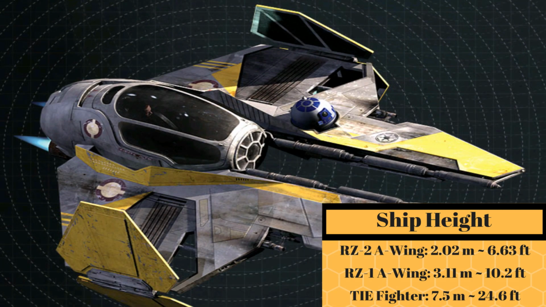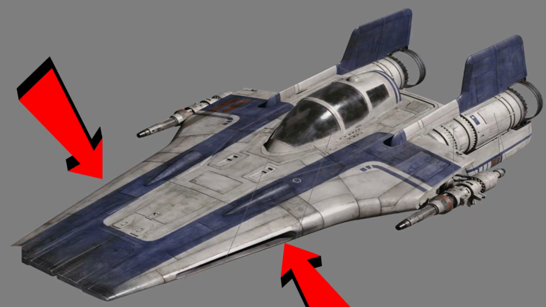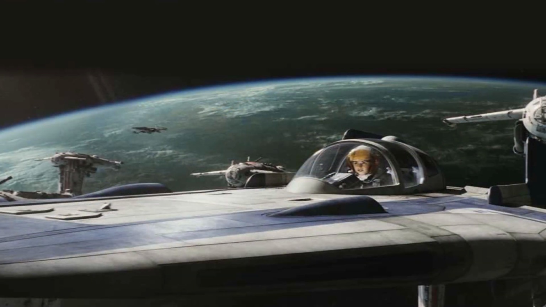Despite this small frame, the engineers packed in plenty of armament, with 2 laser cannons and 2 concussion missile launchers, with a total of 12 missiles on board. So overall, you had a faster interceptor, with a smaller overall profile, and without having to give up any firepower.